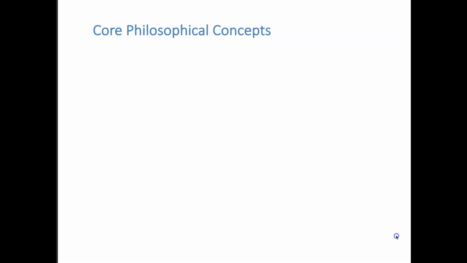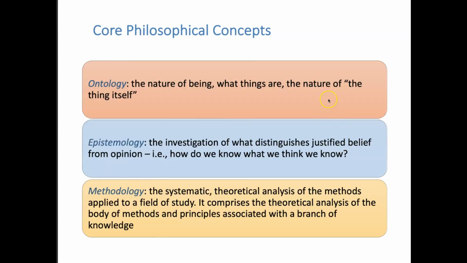The first is ontology, which considers the nature of being, what things are, or the thing itself. Now, what do we mean by the thing itself or the nature of being? Well, ontology is interested in what is the essence of the thing under examination, or what is the nature of reality. For example, we might consider an object such as a table. We can touch it, feel it, enumerate its properties, and we can be confident that those properties aren't going to change if we're not there. The table continues to exist.